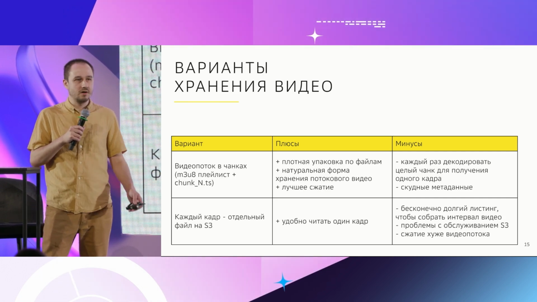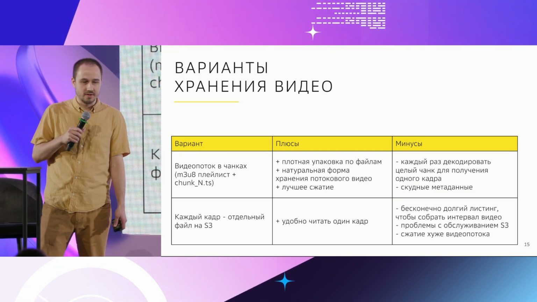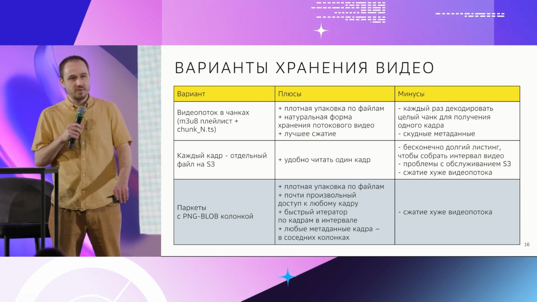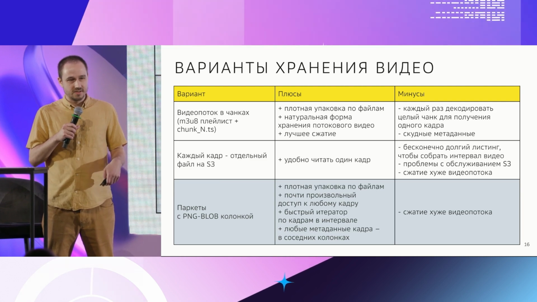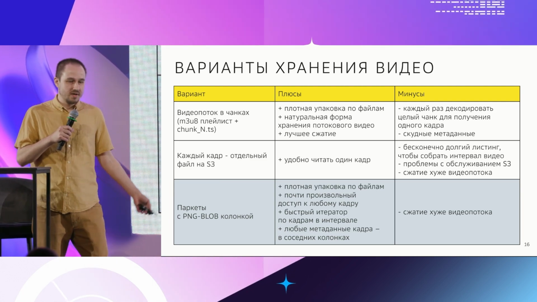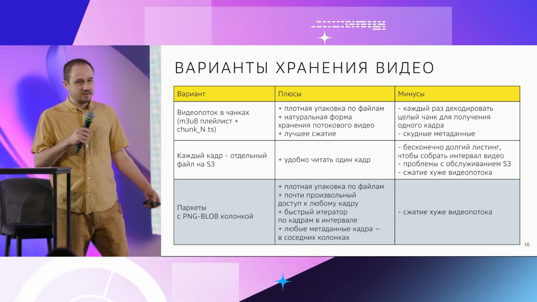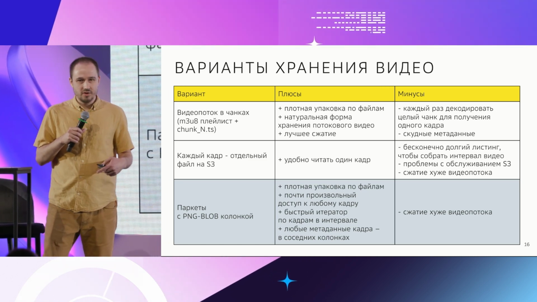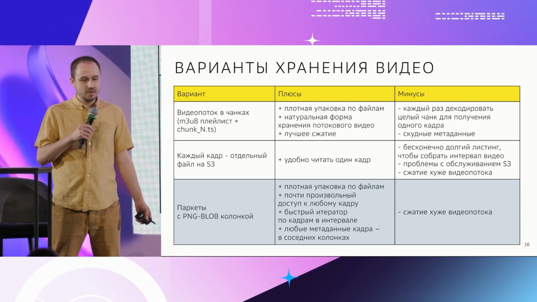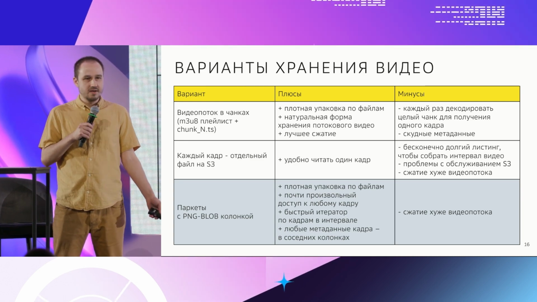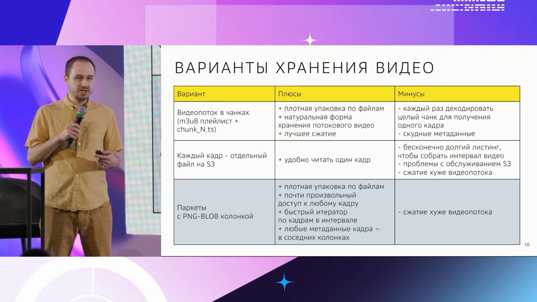And for example, we have a PNG file and we do the compression, but still it will not be as high as in a video stream. So it doesn't work. And it could be something between the chunks of the video stream and separate files. We could decode the video stream and keep it inside Parquet as separate images. Then in Parquet, we will have the heavy column with PNG, but we can read it separately.